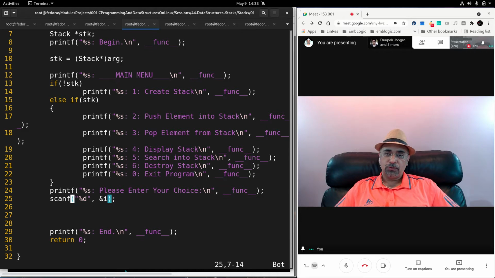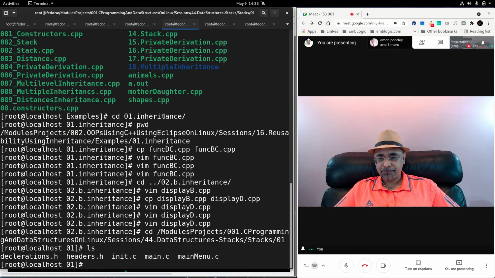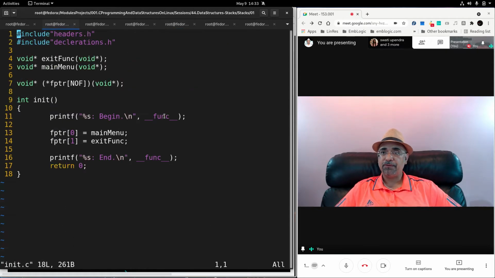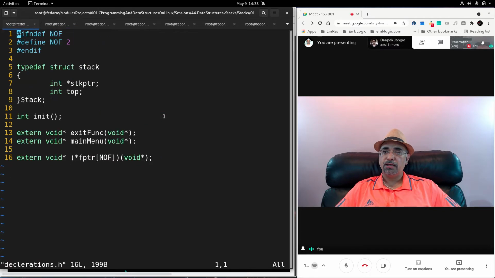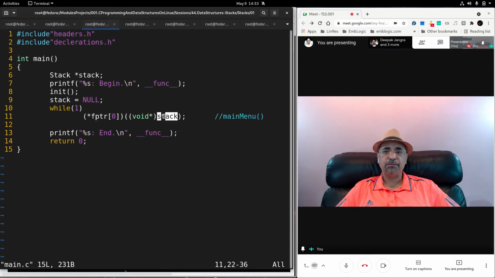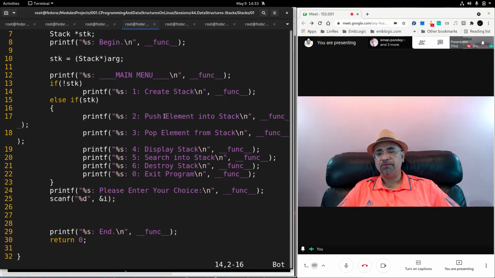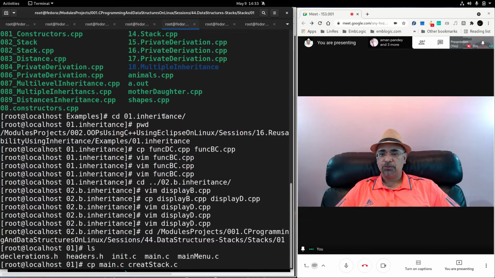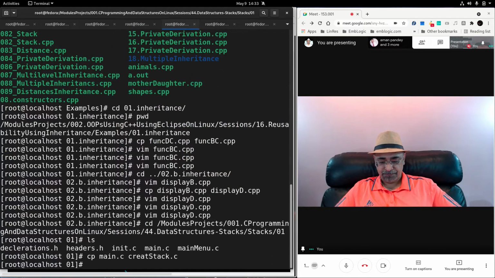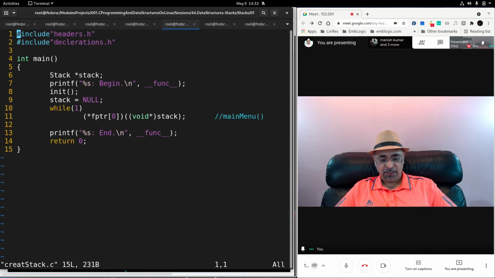Okay, so let us implement the create stack function first. The name of the file should be the same as the name of the function. So create stack.c. Right now I will not do anything inside these functions. I will just give the function prototypes, that's all.